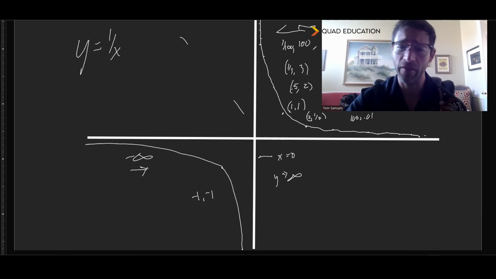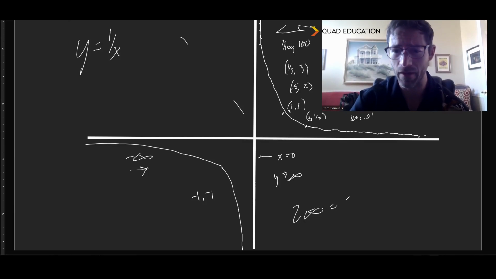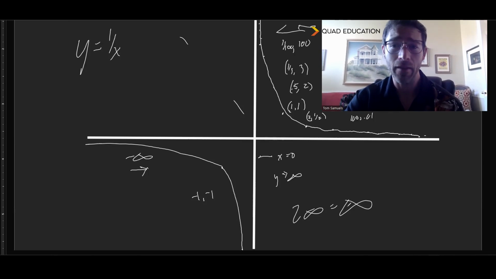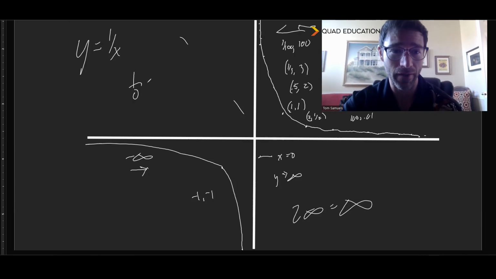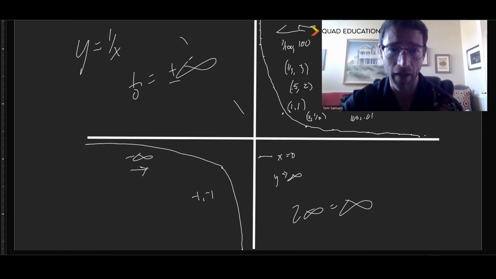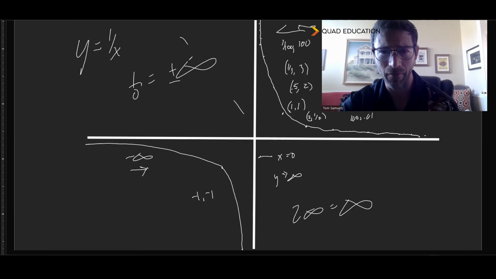That's a difference of 2 infinity, which is the same thing as infinity, which is an entirely different discussion and very strange. But in any event, that's not very helpful because we like our results to be continuous. And what I've hopefully demonstrated here is why we can't divide by 0, because we don't know whether 1 over 0 is negative or positive infinity, which is wild to think about.